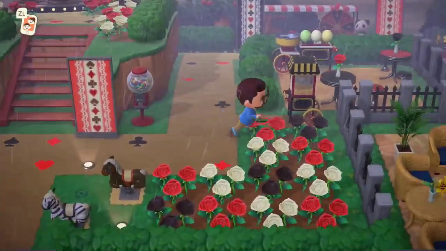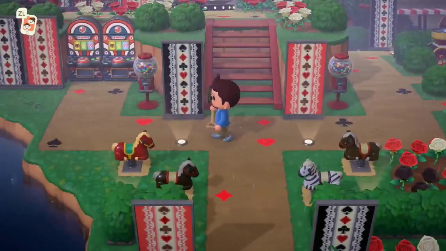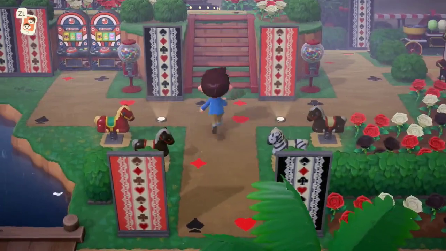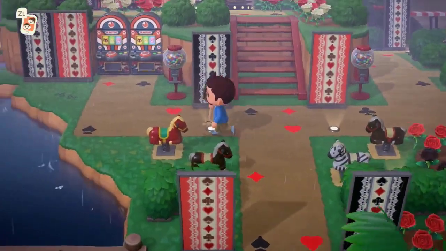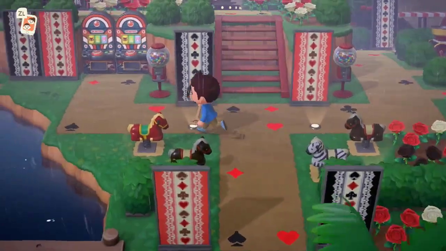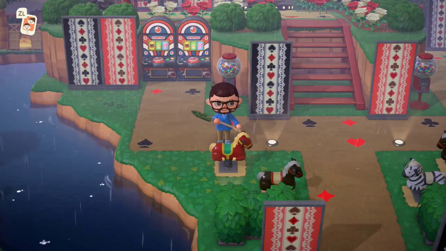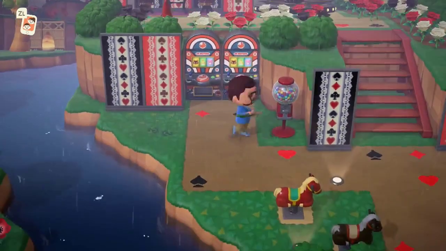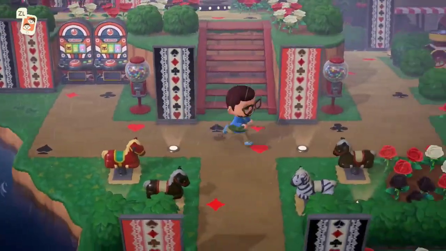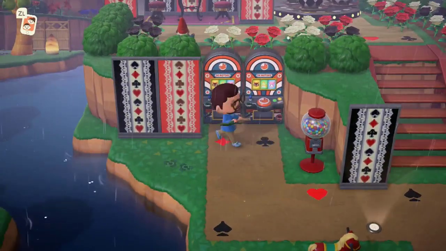This is supposed to be a big heart, even though it's kind of blocky, but you can kind of tell it's a heart. I have the little toys here, the toy horses. Some of my friends gave me the zebra. I think that was from Neil, and then the red one was from someone else. I can't remember. Maybe Brittany? I know the gumball machine was from Brittany, so I really appreciate her for giving me that. And then these are from Pocket Camp.